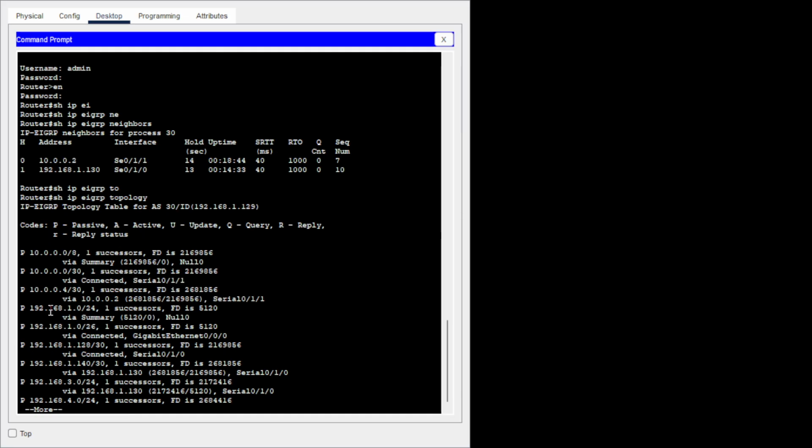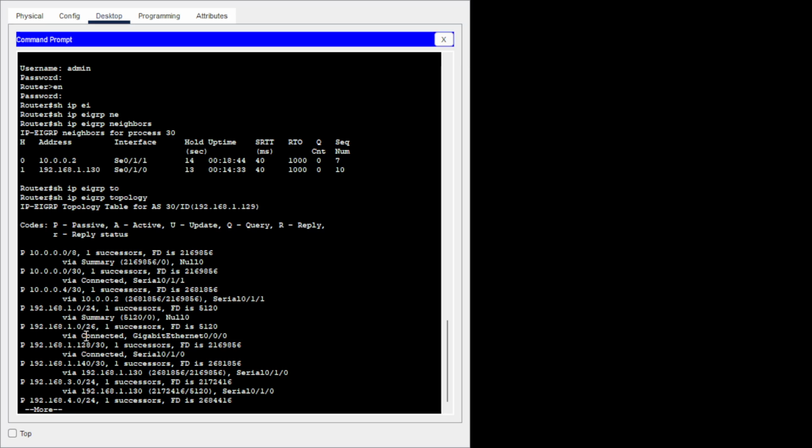So here also it is the same. Its subnetted network is 192.168.1.0/26, but EIGRP advertises the whole class C domain 192.168.1.0/24.